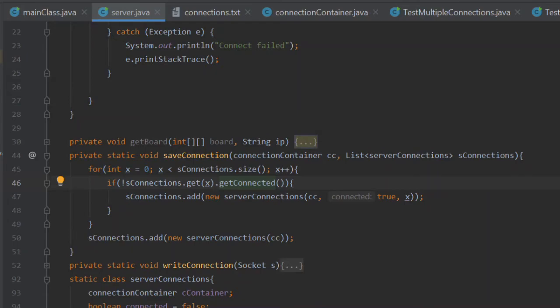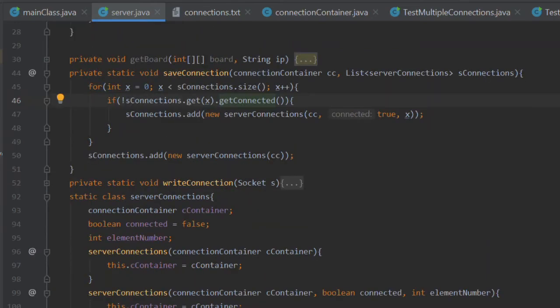So how are we going to do that? Telling the connection that already exists in the list that it is now connected, that's easy. What I'm struggling with is how do we give it the element number?